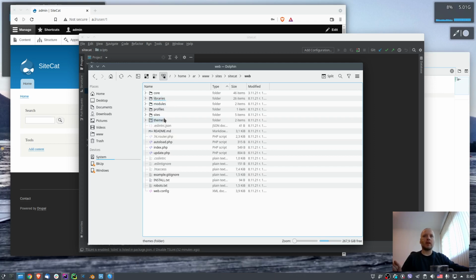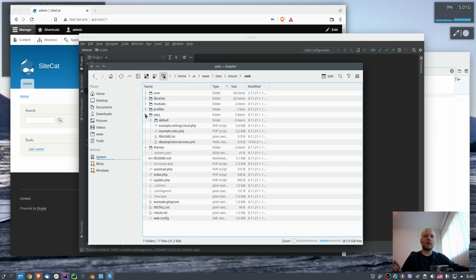And then finally there is a sites folder. Why it's called sites is because Drupal can allow you to have a multi-site website. So then you have a default site where the default stuff is, and then you can have other sites in it.